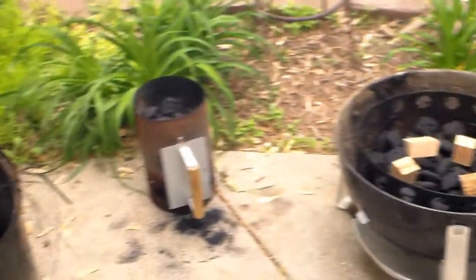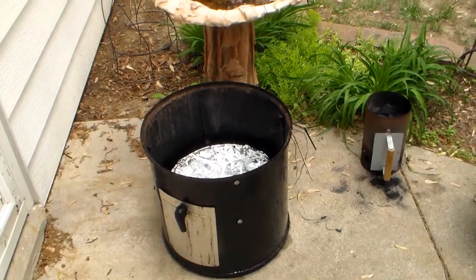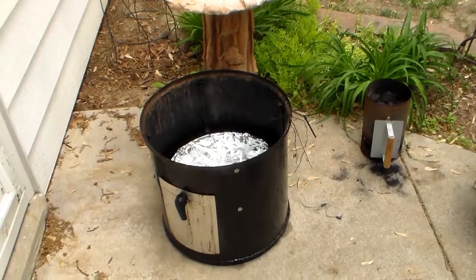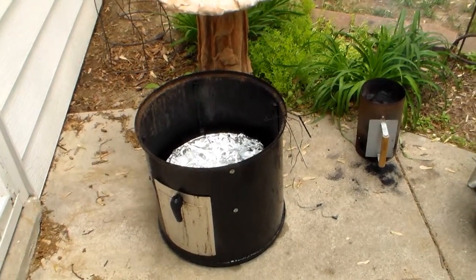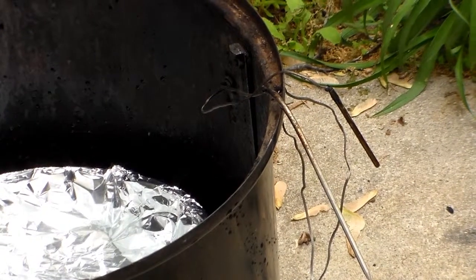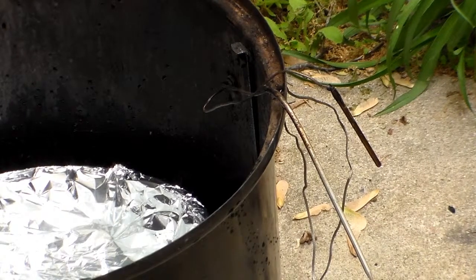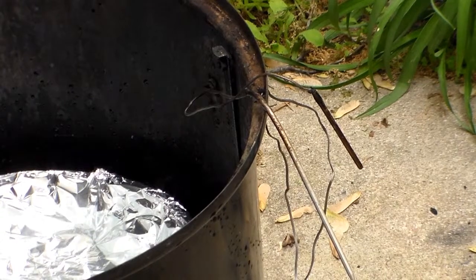Now the other thing that I have here ready to go is the middle part of my smoker. You'll notice that I have foiled the water pan, and I do that primarily just to make it easier for me to clean up after the smoke has been completed. I've got that filled up about 3/4 of the way with water, and I'm going to zoom in here a little bit. You'll see I mentioned that in my last video about the modification I made to allow the Maverick internal meat thermometer probe and the grill probe to go through that side with a hole and a joint.